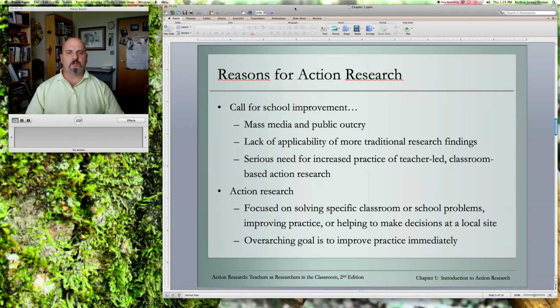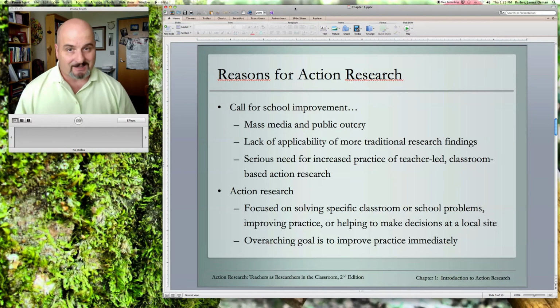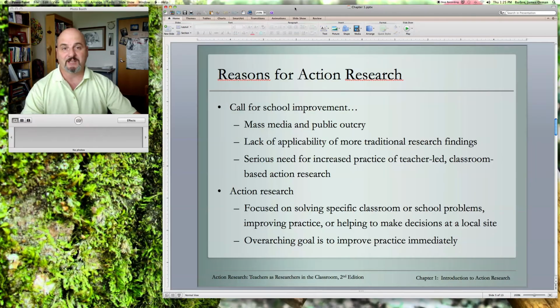Okay, so what are some reasons for action research besides just an awesome class that you get to do in the here and the now? Well, I don't think it's a surprise to anyone that people always want schools to improve. So mass media and public outcries, they're talking about students continually performing. The politicians say this. They're codified into the laws that are written. So from a certain perspective, we always have that pressure put on us, and it doesn't matter the particular level you're talking about. College is included in this as well. Students need to be able to improve.